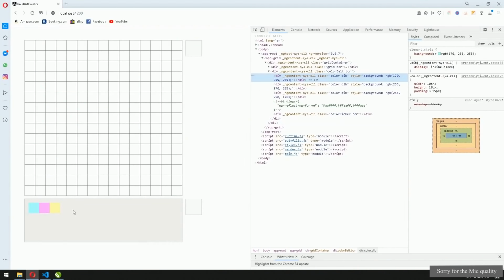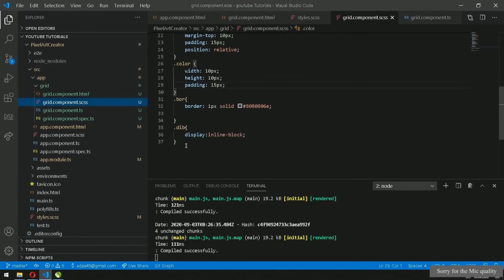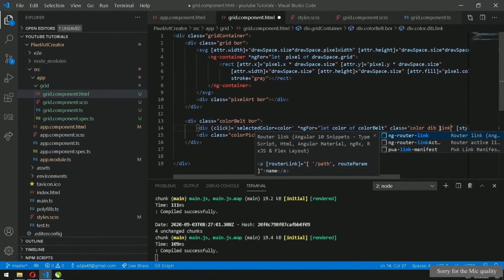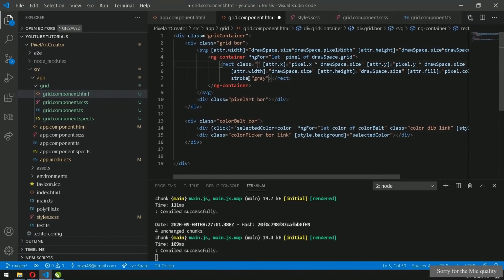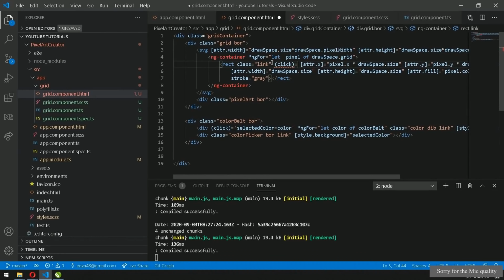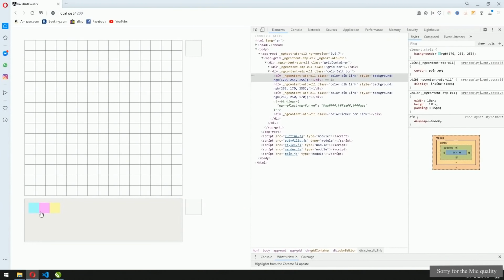So let's do it like this, and let's add the link class pointer to it, so we can put a cursor, so it feels better. Okay, and we also want to see which color we are adding, but at first let's add color to the pixel when we click on it. Or should we do it in the spot, or let's do it in the spot. So that color equals select color. The main thing is already working, but we cannot do multiple things. We can just press it.